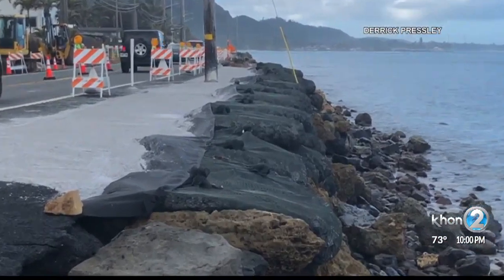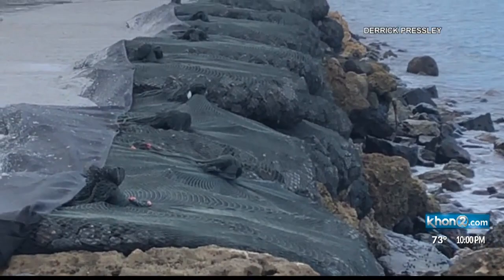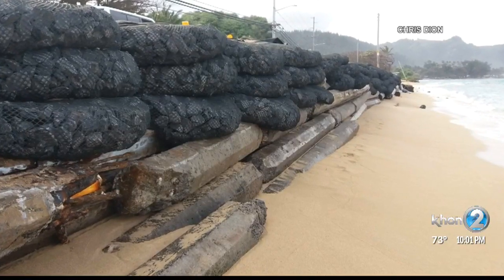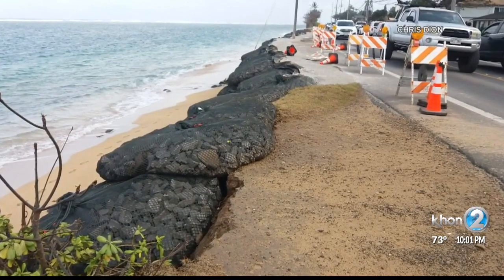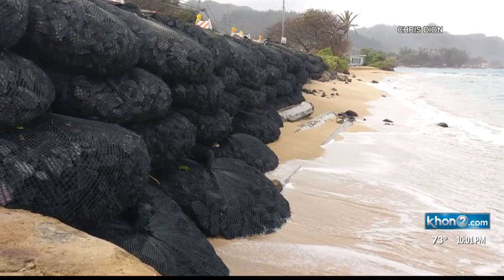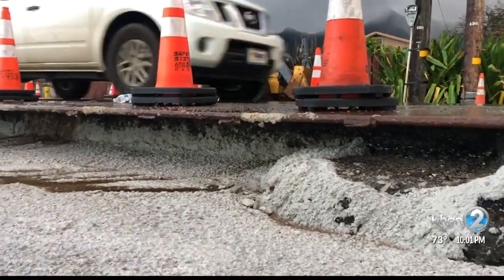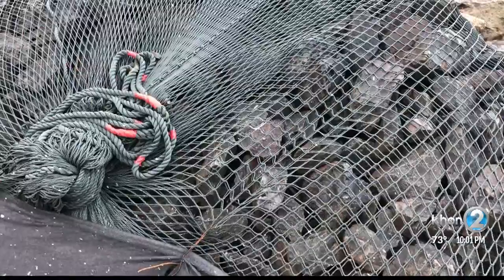But as work is coming to an end, Haula residents are asking, what's with the rocks in the mesh bags? It looks very interesting. I'm sure the engineers know what they're doing. It's better now since January 4th, when they started this project. Residents have taken to social media with their concerns on the temporary fix — how long will it last? How sustainable is it against the coastal tides and the everyday road wear and tear of the heavy equipment that rolls across the Kamehameha Highway on the North Shore?